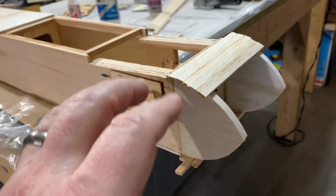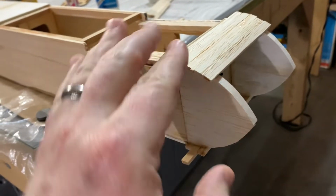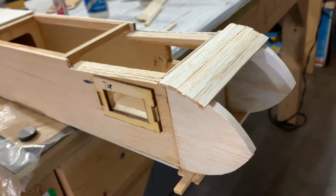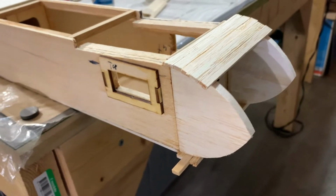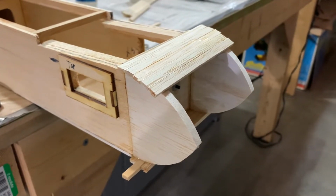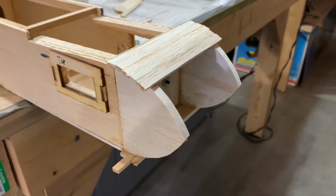So once again, you'll put this on, you'll sand it here, but we're also going to sand here so it gets nice and smooth, and that's it. It's really straightforward, very easy to do, and you just use a little CA to hold it in place. All right, we'll have the finished product in a second. More to come.